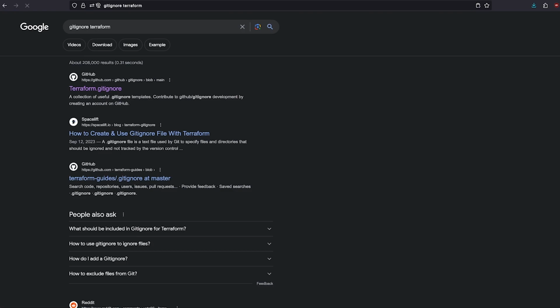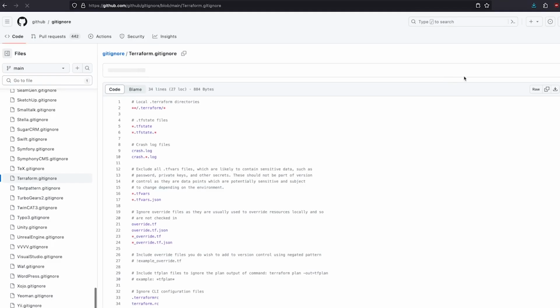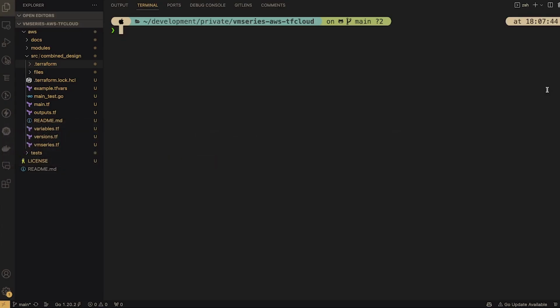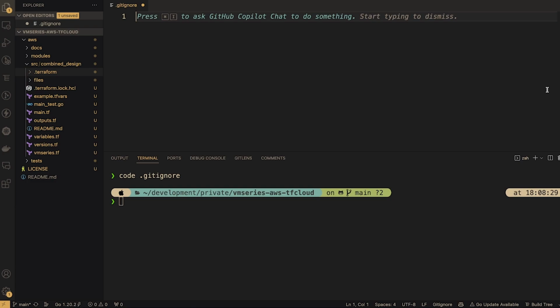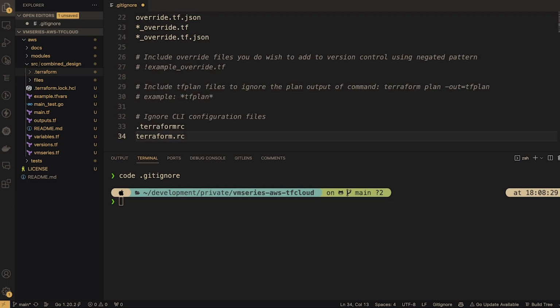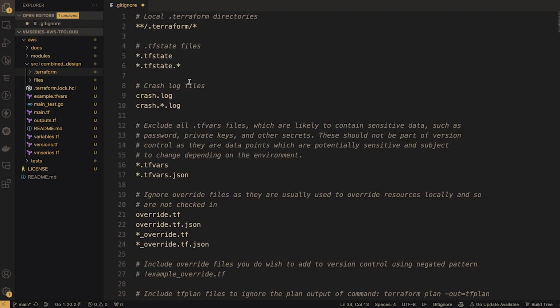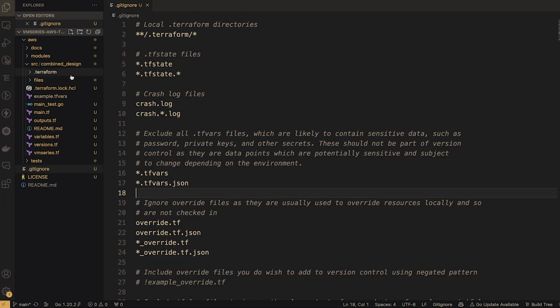So I'm going to open up Google and I'm going to ask for a Terraform git ignore file. If you've never seen git ignore before, it's basically a set of instructions on which files should and should not be added to our Git operations. In our case, we can see that we're excluding some of the Terraform local files, like the Terraform state file, as well as anything with TF vars. Now this will pose a challenge for us in the future, but for now, let's go ahead and add it into our repository, and we'll cross that bridge when we're ready for it.